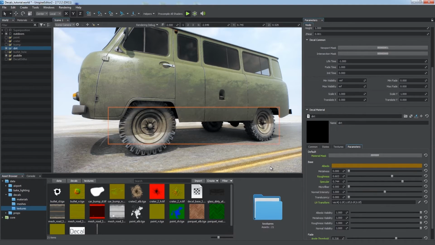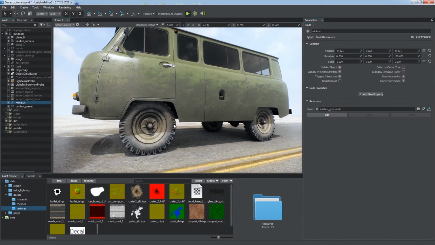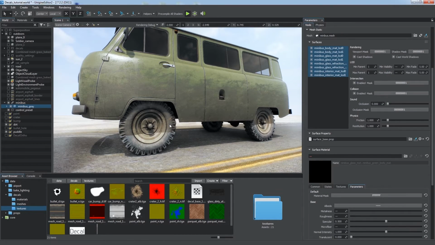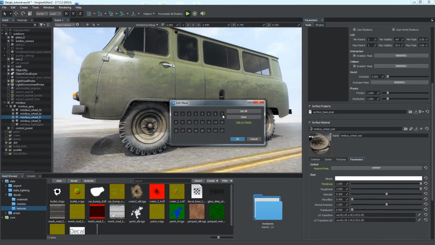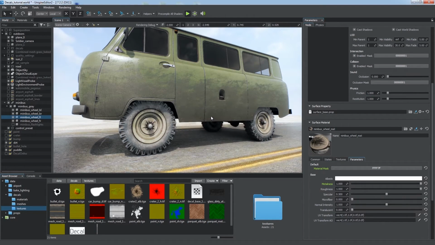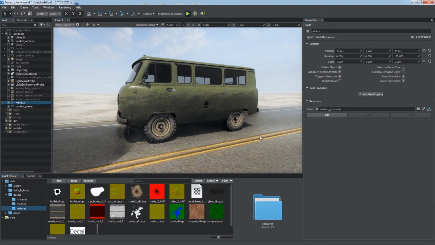You can filter out materials onto which the decal should be projected, so we need to prevent the wheels from being affected by the decal. For this purpose, open the parameters of the dirt decal and set up its material mask. Select a special bit for it that'll be used by all materials except the one assigned to the wheels. Then let's select a wheel and adjust the mask of its material by simply switching off that special bit. Now the wheels aren't affected by the dirt decal. Their material is filtered out by bit masking.